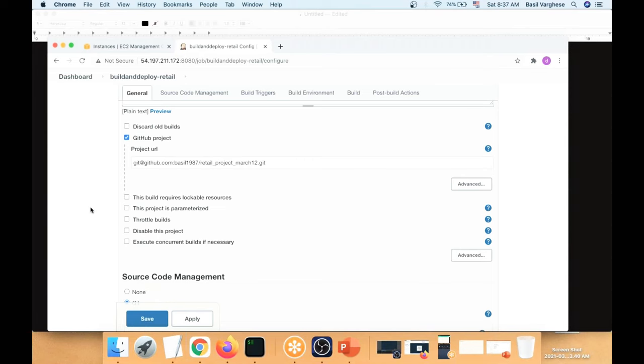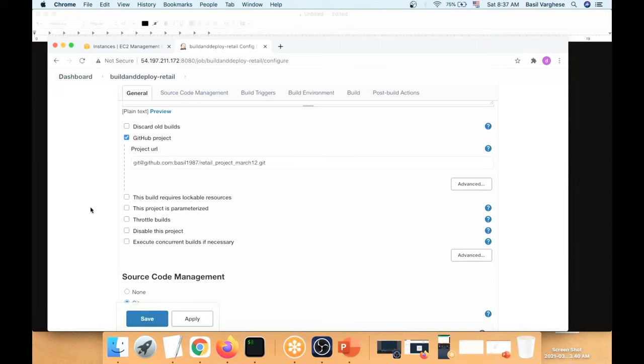So I will tell you one example, right? You can pass any parameters and use those parameters inside your Jenkins job. So as per my use case, every time I execute this job, I want a different tag to be used for the Docker images. Let's say 1.0.1 dev, 1.0.1 beta, 1.0.1 stable, 1.0.2, or something like that. Instead of calling the Docker images latest, I want to call them with some proper version name, right?